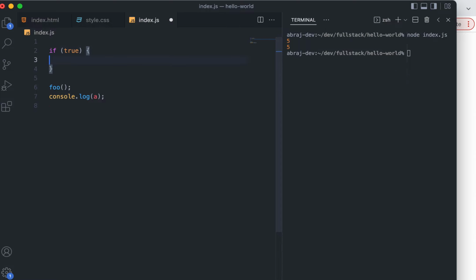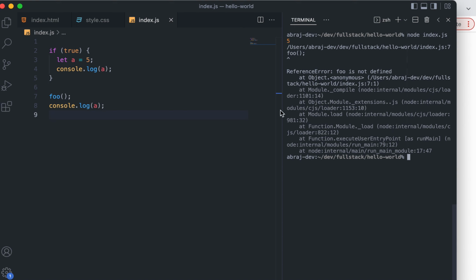Here I define the let and print a. Again the same issue happens: the first time a is printed, but not outside. This means there are many types of blocks. It's not only a function block; this is also a block.